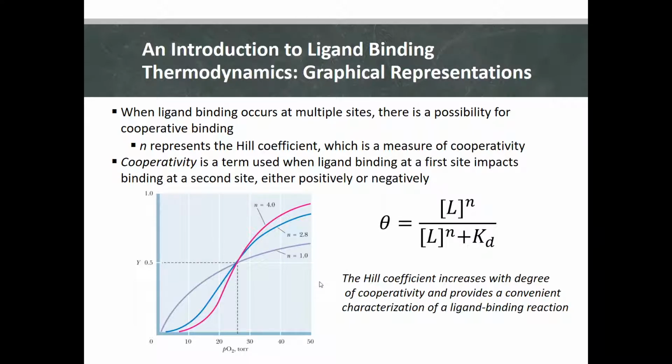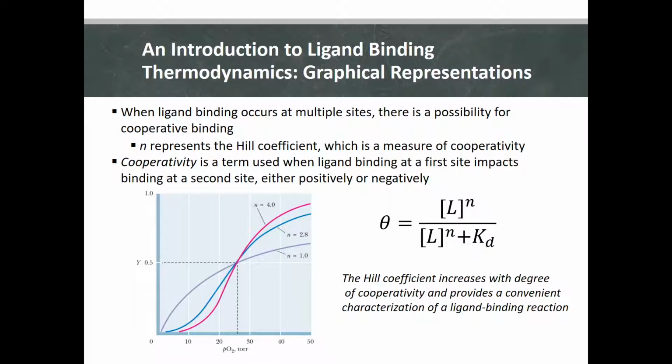Now let's look at the actual data that you might expect to sort of get a feel for further interpretations. So if you look at fractional saturation as a function of oxygen concentration, expressed here in terms of the partial pressure of oxygen, you'll see that when the Hill coefficient equals 1, this should be non-cooperative behavior. There's no cooperativity in ligand binding. You will see that we have this rectangular hyperbola that you would fully expect. Based on the derivations I just showed you, a Hill coefficient of 1 should tell you that there is no cooperativity, one ligand is binding, theoretically, and that gives you hyperbolic data.